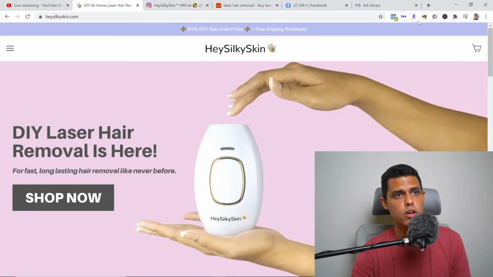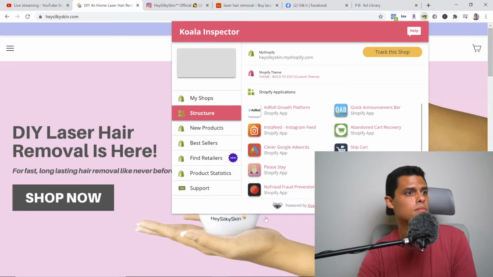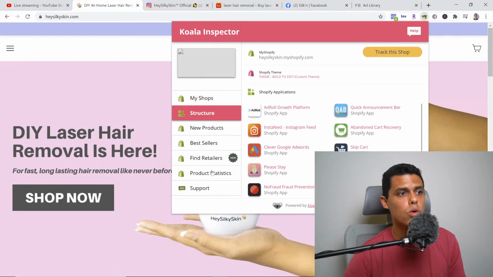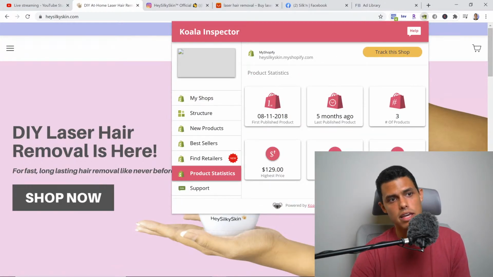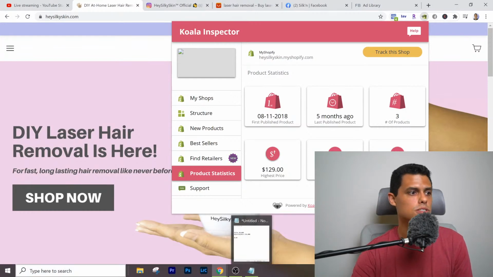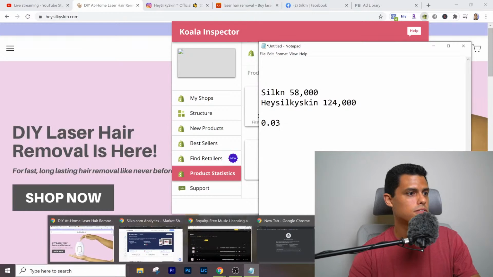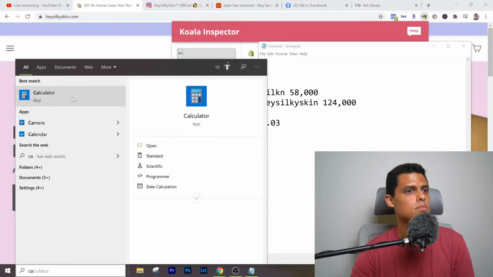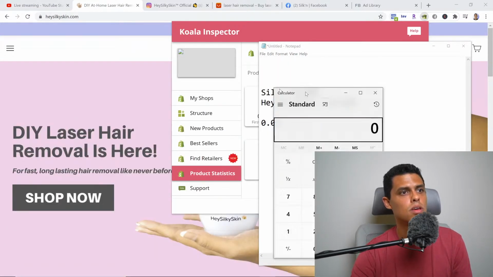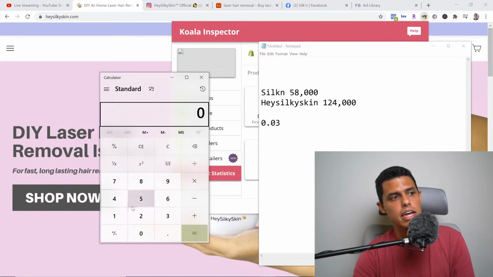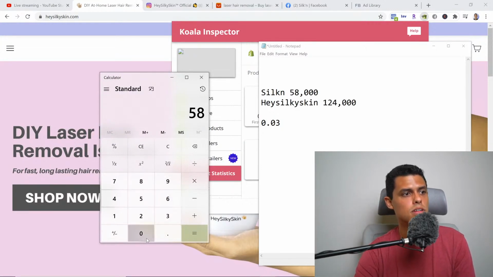So right here, if we open the Koala, we go to product stats, and we see the average price is $92. So we're going to calculate first, from 58K a month, multiplied by 3%.